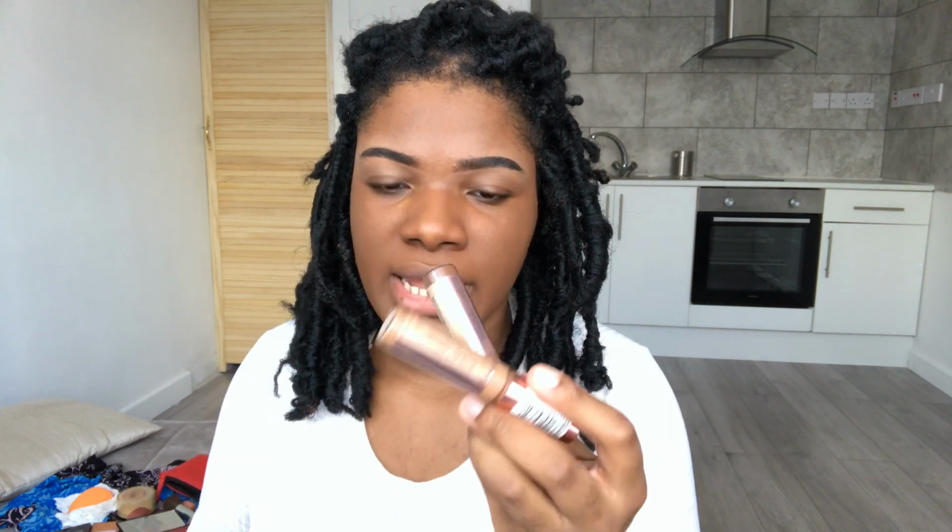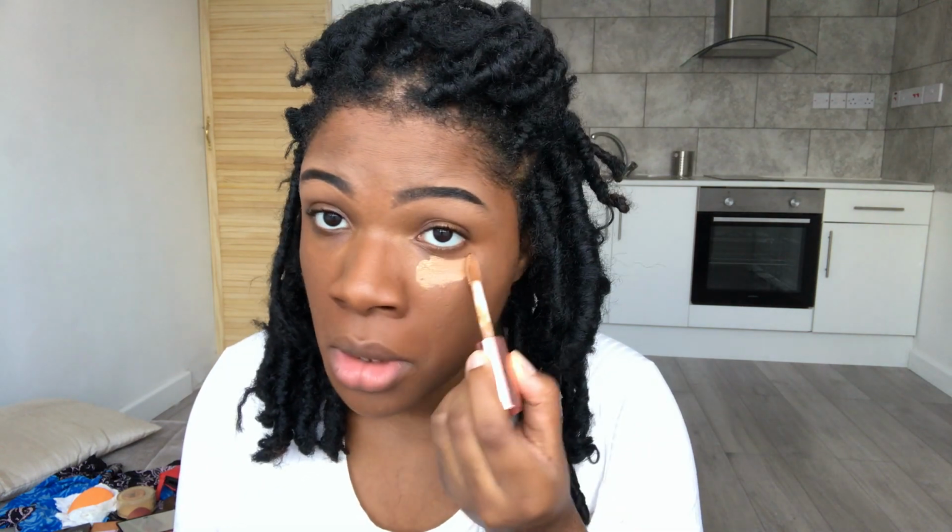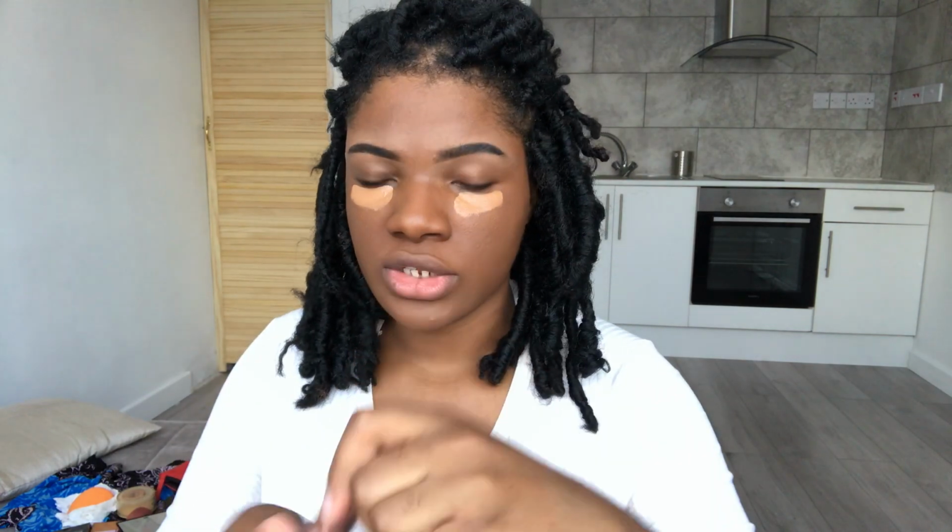Another thing that I don't do is apply foundation directly under my under eyes, because I'm still gonna apply concealer, and I use 2 or 3 concealers. So the first concealer I'm gonna use is these two. I like to mix them. These are by Makeup Revolution, and I go in with this one first, like so. Then I take this one, which is darker, and I just do like that. This creates the perfect shade to highlight but not fully brighten, because we're still gonna take it up a couple notches.